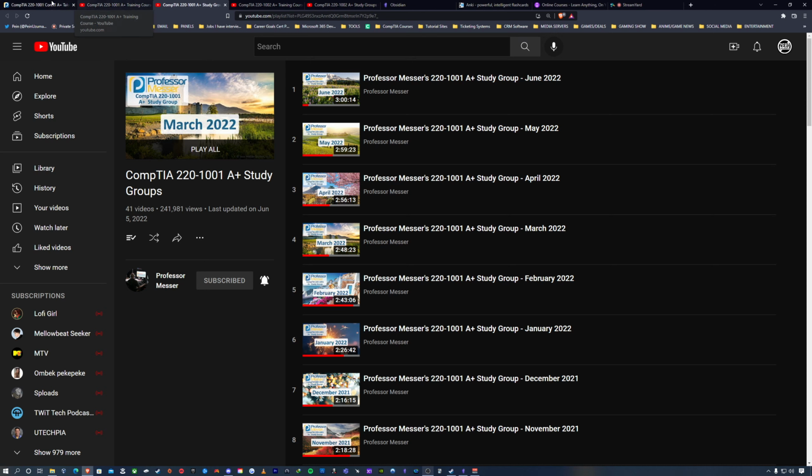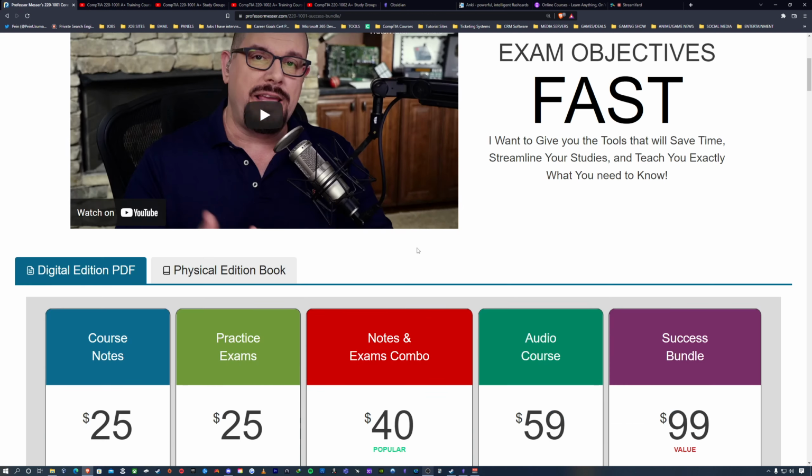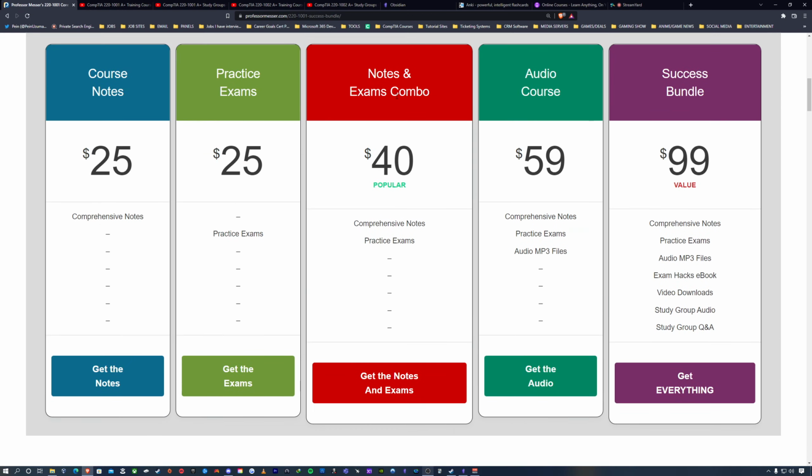They don't cost anything. What I paid for was the course notes and the practice exams. I got the combo. I got the notes and exam combo for $40. Well worth it in my opinion. The course notes are going to be something that I'm going to be referring to for my lifetime. How they're structured, the troubleshooting steps for printers, networks, just general things.